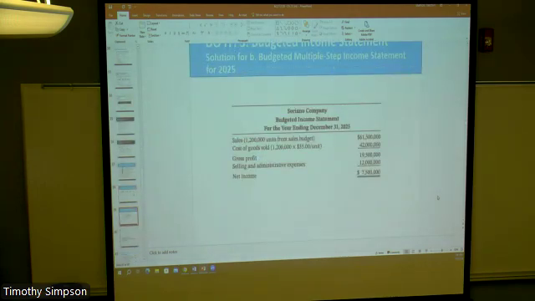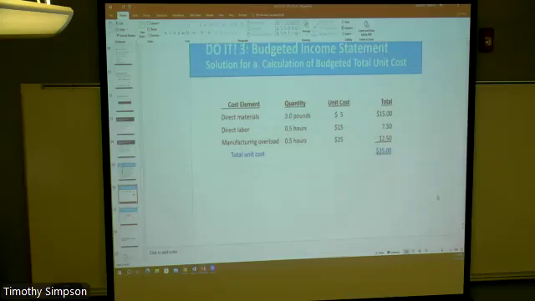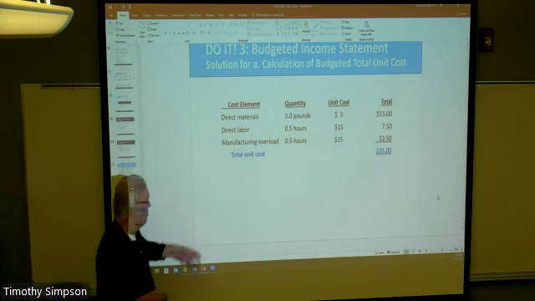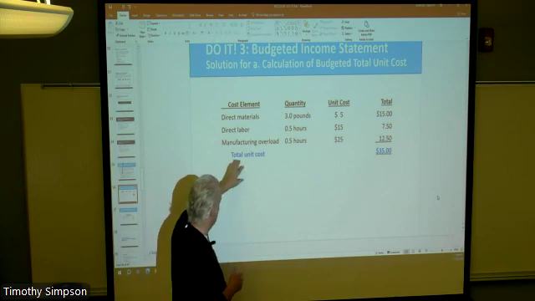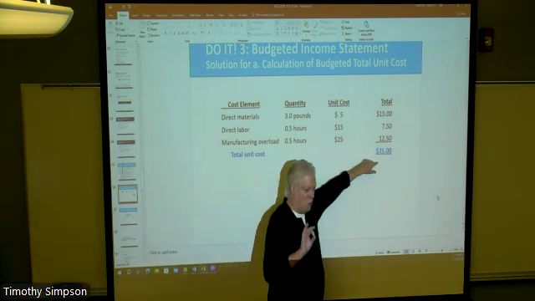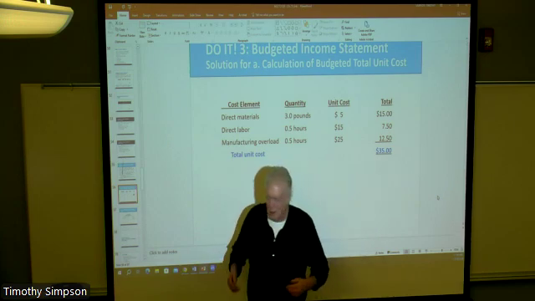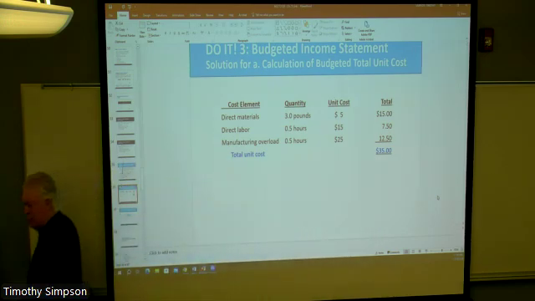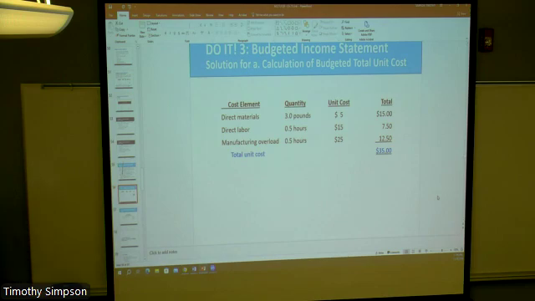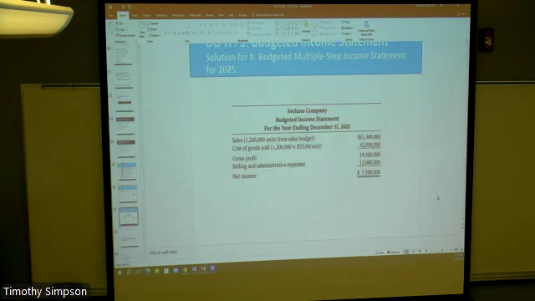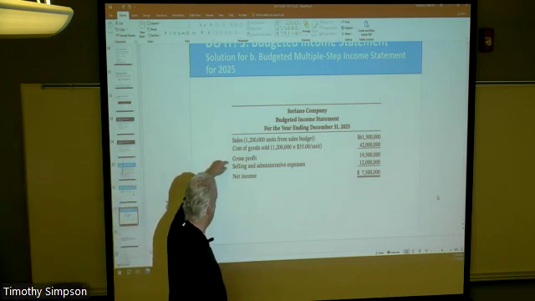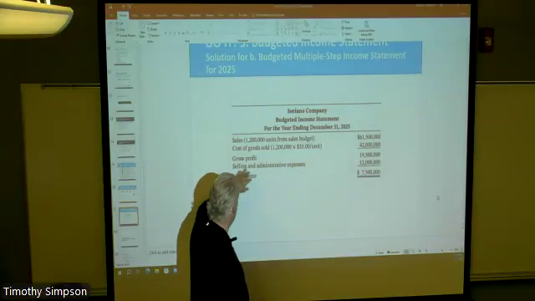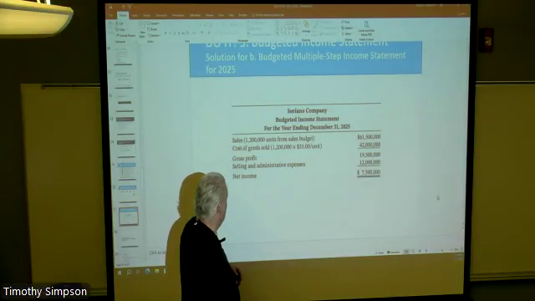And then cost of goods sold, we say $35 per unit. Remember, unit production costs are those 3 categories: materials, direct labor, manufacturing overhead, based upon the level of production. So the unit cost, individual per unit, is $35 to make whatever it is we're making. I don't remember what it is that we're making, but $35 per unit times the 1.2 million units gives us cost of goods sold at 42 million, gross profit of 19,500,000, and selling administrative expenses, which were just given. We don't know what they are.